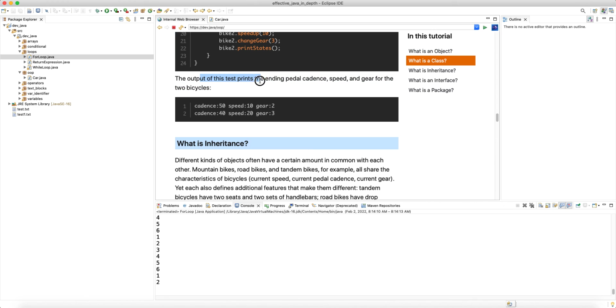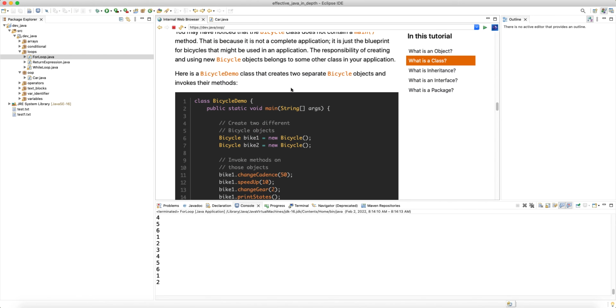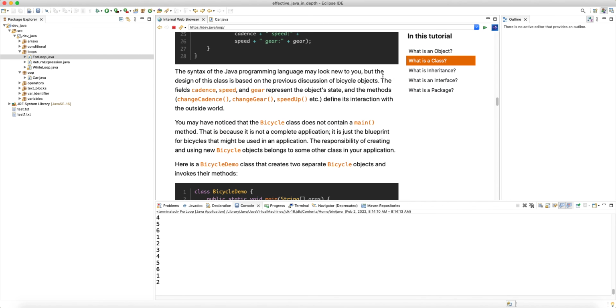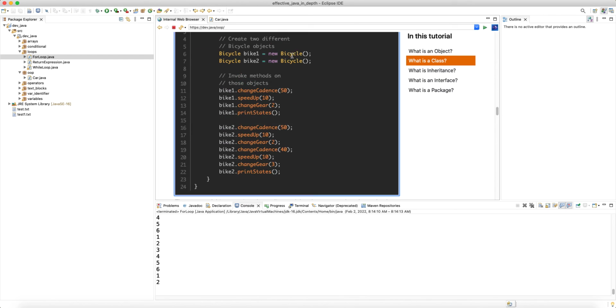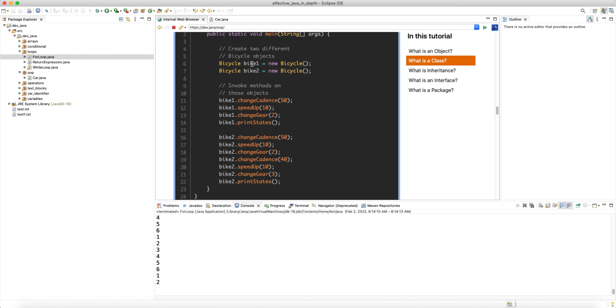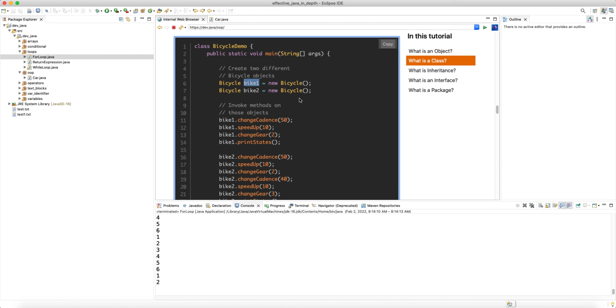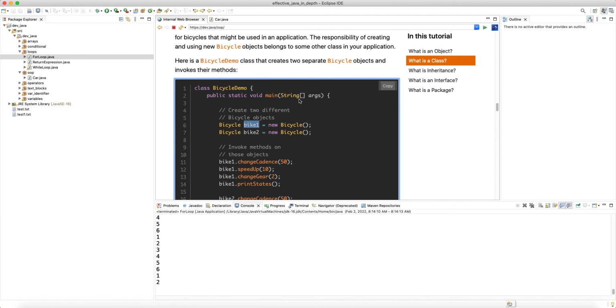The output of this test prints the ending pedal cadence, speed, and gear for two bicycles. All right, so this was the introduction to class, and again, simply put, it's a blueprint for when you create an object of that type, what kind of data it's going to hold and what kind of actions, behaviors are going to happen on those data, right?